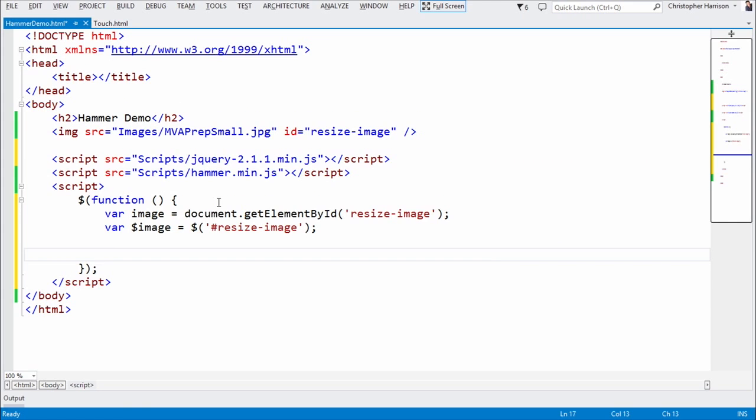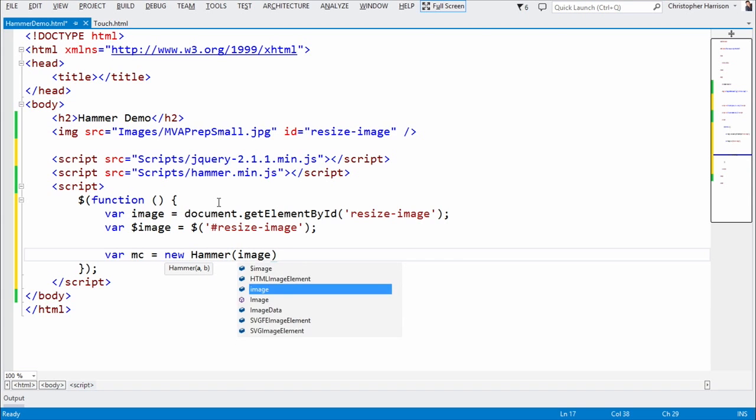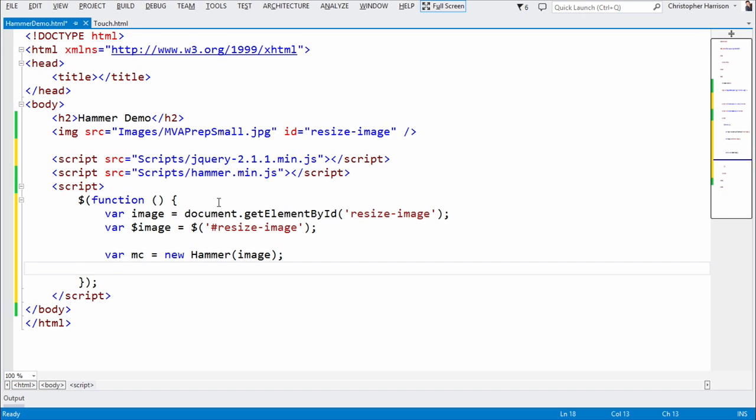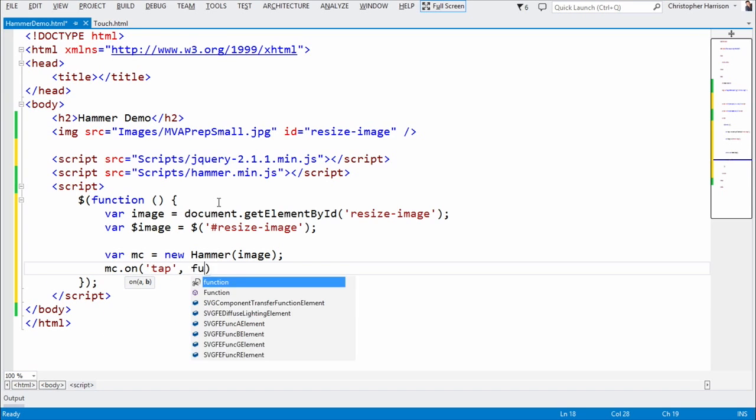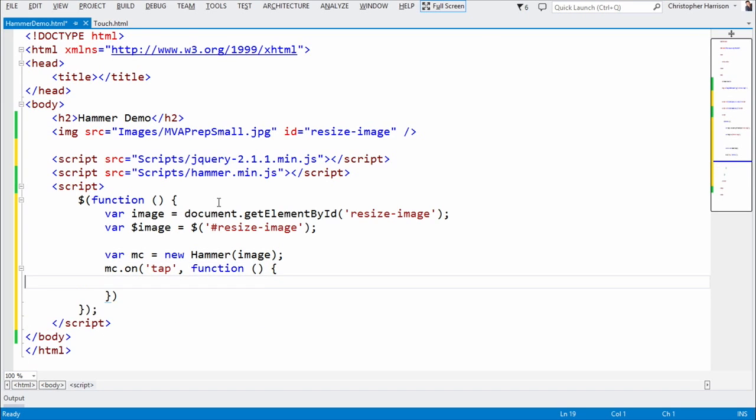I'm now going to say var MC equals new Hammer, and let's pass in our little image. I'm not using the jQuery one there, that would be with the $ sign. Instead, I'm just going to use our root image, the one using the typical DOM. I'm going to say MC on tap, and then function, and inside of here, let's simply say alert tapped.